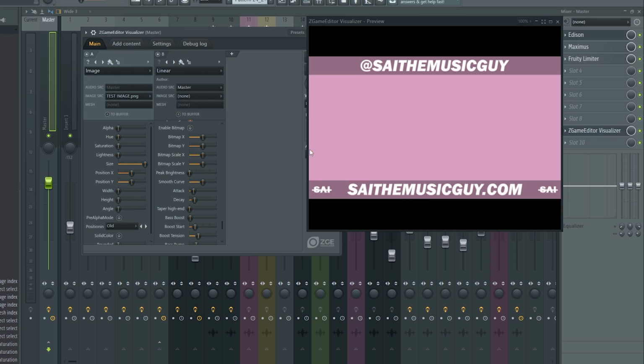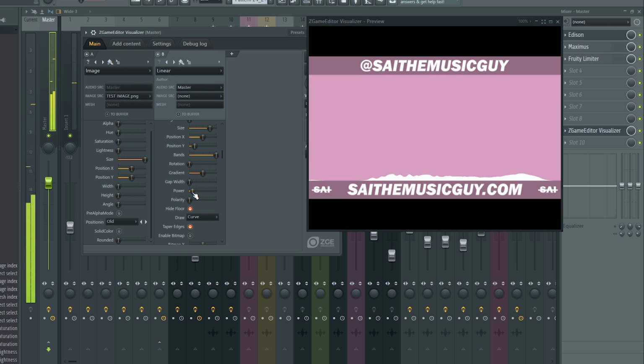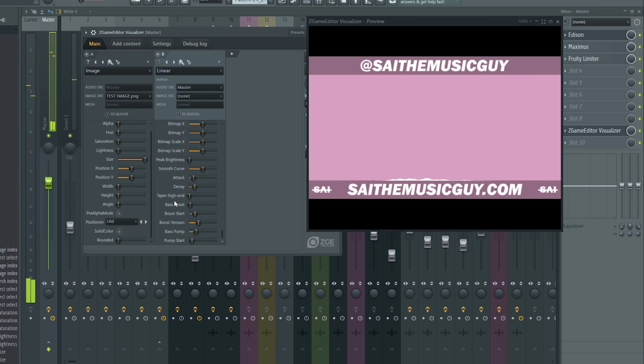Now I'm going to make this a bit smaller because it's taking up too much of this area, I think. I'm going to do that by changing the power. Might taper the high end a little bit so it's not as big as the bass boost, and I'll bring the bass boost up a little bit.